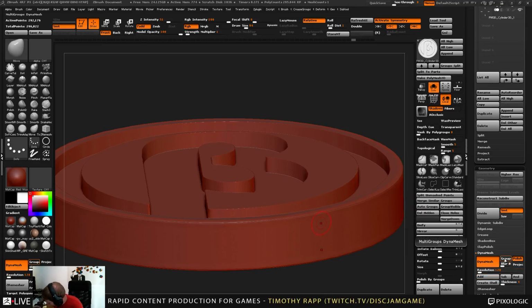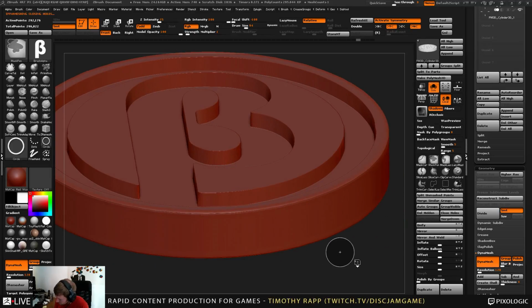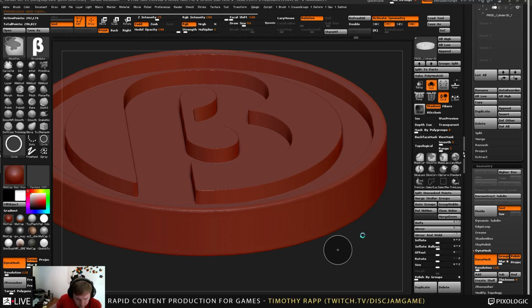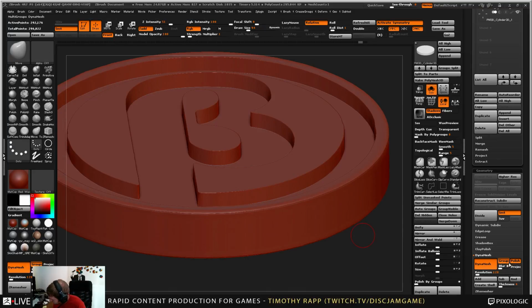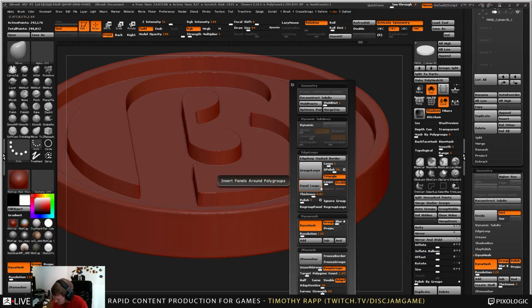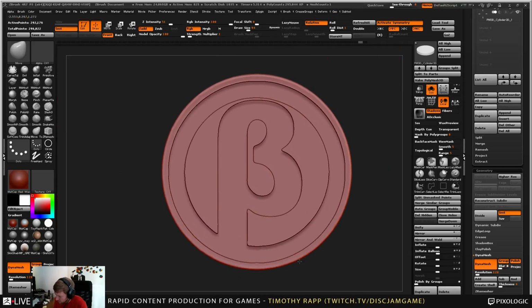I think the Dynamesh with groups, do you mean ZRemesh keep groups? Because Dynamesh with groups I think separates us all into different pieces, if I'm not mistaken. I think it closes holes and separates everything. Yeah, that's not gonna work. And I was doing actually a keep groups. I didn't show that, but keep groups is what I was trying to do. But I think it was just fighting with the fact that it had too much of that stuff there.